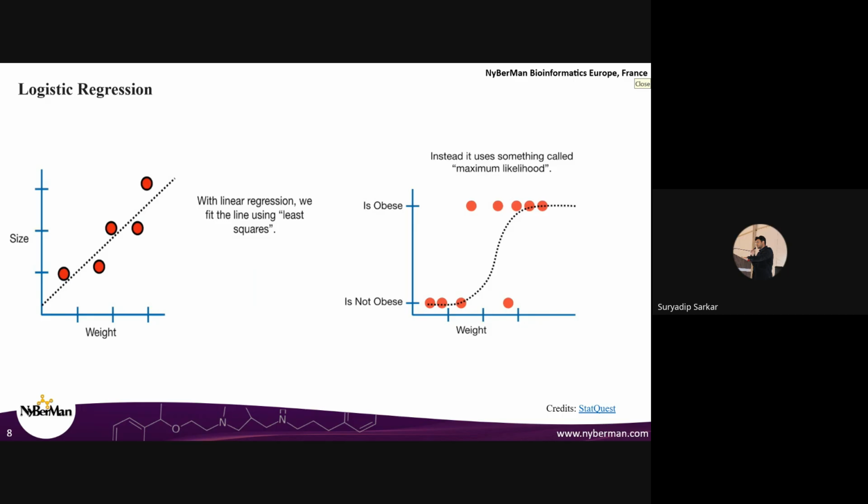With linear regression, we actually fit a line, right? We saw exactly how to do this. And the method that we use is the least squares method, or the sum of squared errors, right? That is the same thing as the least squares. In logistic regression, however, we fit an S-shaped sigmoid curve, and therefore we cannot really use the same methodologies that we use for linear regression, because that does not really work here.